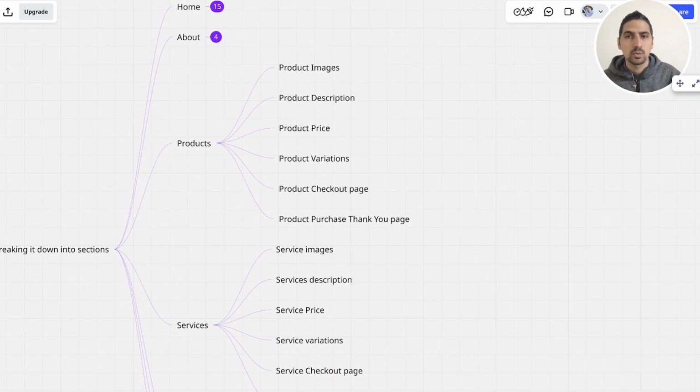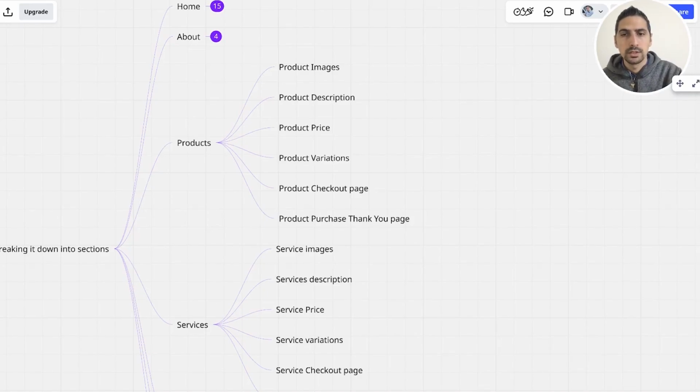Now, some websites would have a service and a product at the same time. So let's say there is a car wash company that does a car wash service, but also sells car wash detergents. This would be a hybrid website, and usually these two are preferably on two separate pages. You can put them on the same page, but it's preferable to have them as two separate pages to make it easier and simpler for the user to understand your service and product once they land on your website.